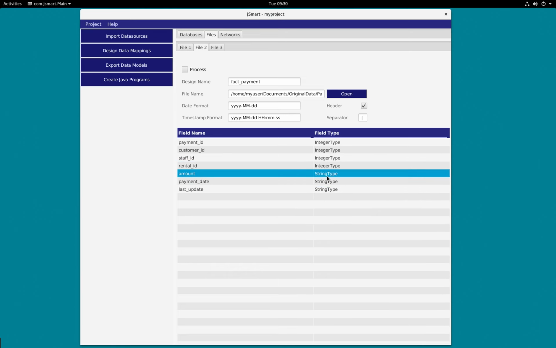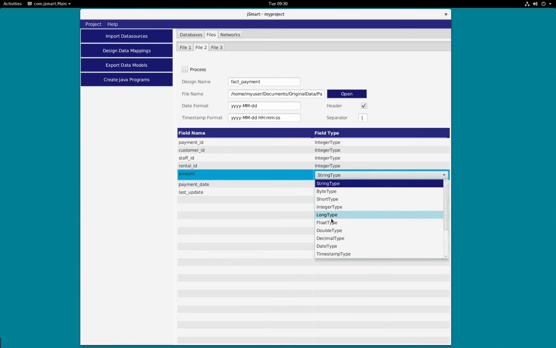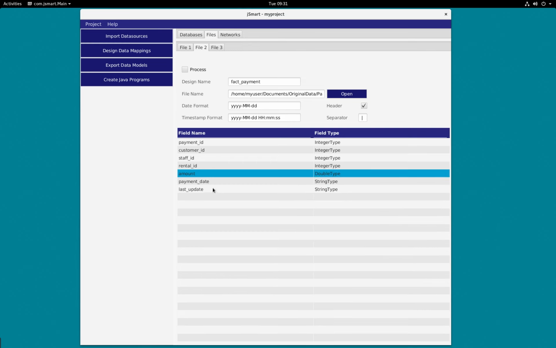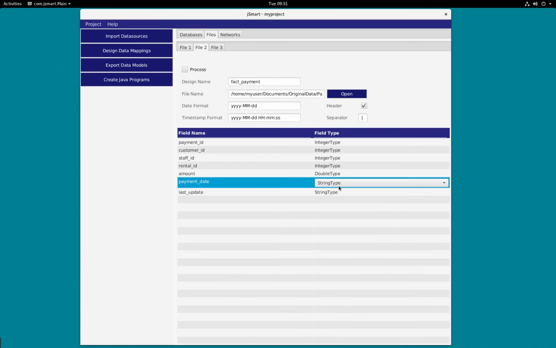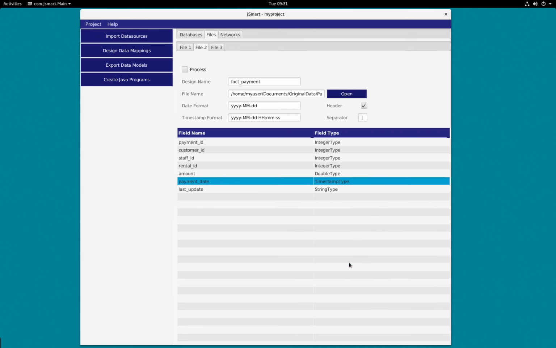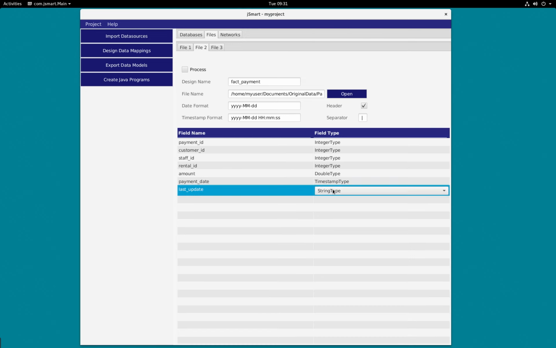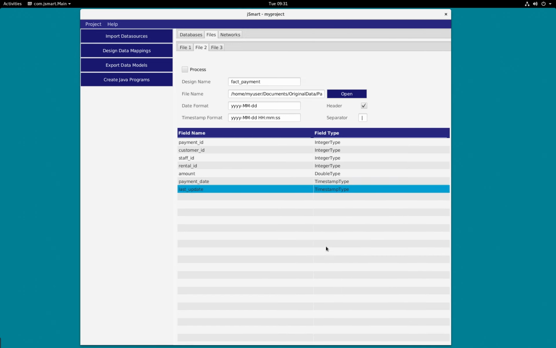The amount, I will select a double. Payment date, I will select a timestamp, and this is the timestamp format for this file. Like that I have configured my flat file, and I called it fact payment, and I have to click here to process it.